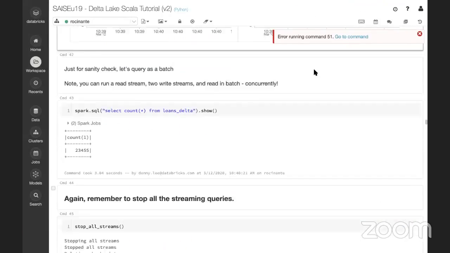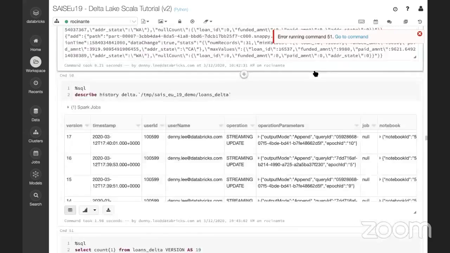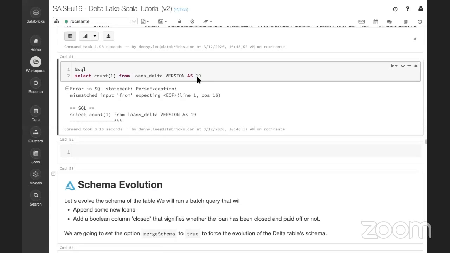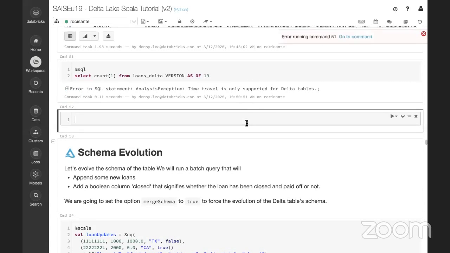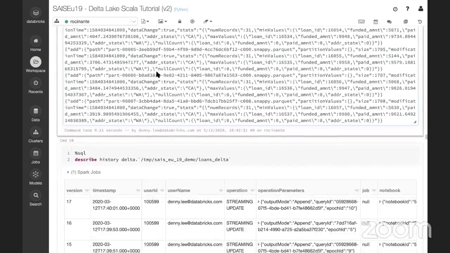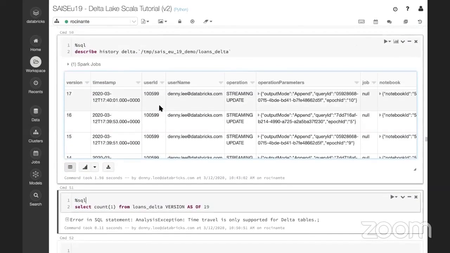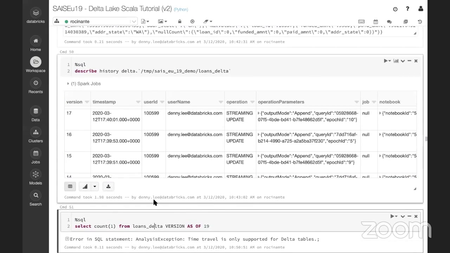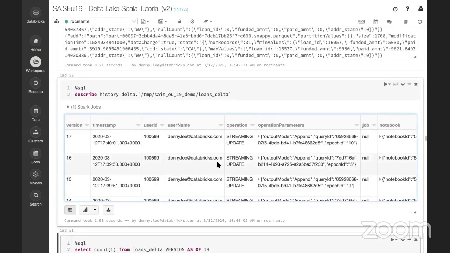All right. And then I actually wanted to do the time travel trick now that I remember the versioning. It helps if I actually go ahead and save this. Okay, so helps if I go Loans Delta. This is actually supposed to run against a Delta table. So again, in this case, I screwed it up. So my bad on this one. I'll have to give you a different version of the code base in a second when I have a chance to switch to the API. Looks like the SQL context actually isn't working right now. So my bad on that one. Haha.